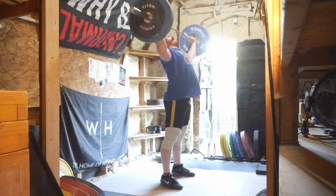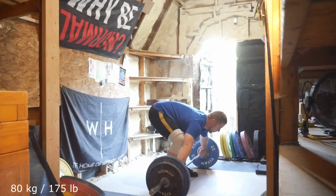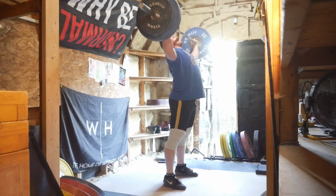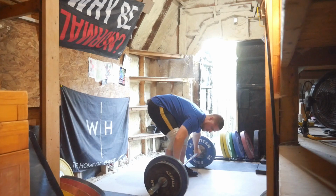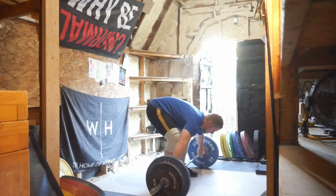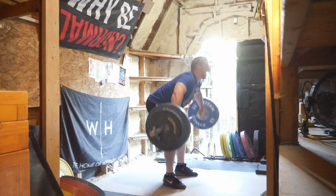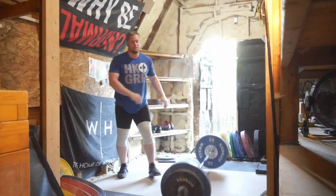But this was the first workout of the prep, and I started with some muscle snatches, then some no foot snatches, and I can actually feel my nose wanting to drain right now as I'm talking. So I'm definitely glad I did that, because I certainly would have been uncomfortable throughout the day. And honestly, I need to get better at taking sick days, even if I'm not dying from an illness. But anyway, back to the video.